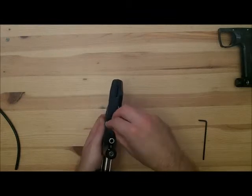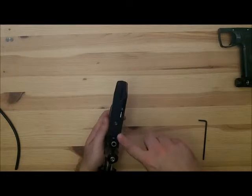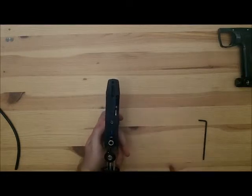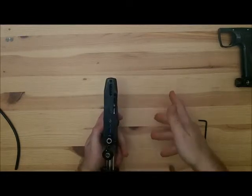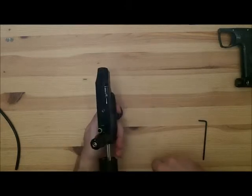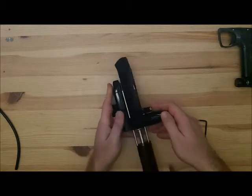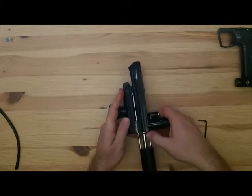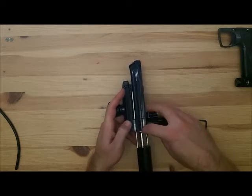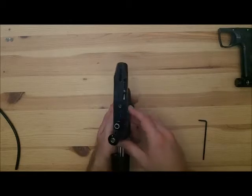Now, what we've got underneath here to take apart is the front block, and again, I said this in other videos, but we're going to work on the gun mostly upside down. So just get used to holding the gun sort of like this, upside down. What we need to do is take this front block. I'll call it that, although it's almost a little bit of a misnomer because the front block on an autococker is what holds all the pneumatics on it, but I'll call this a front block.